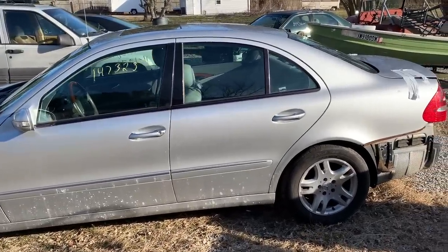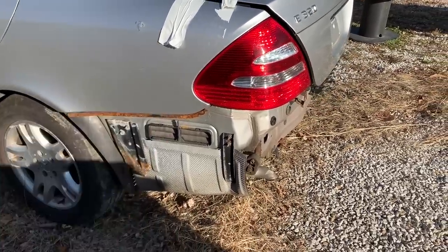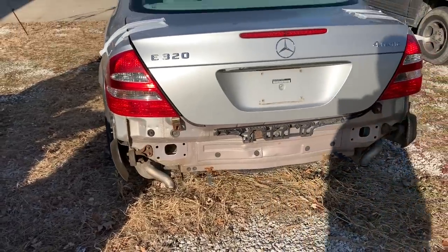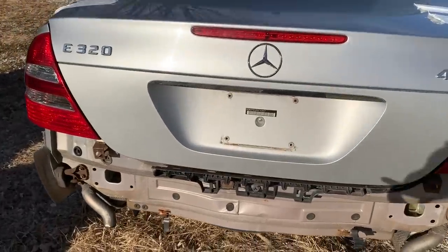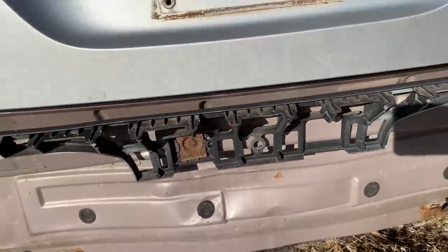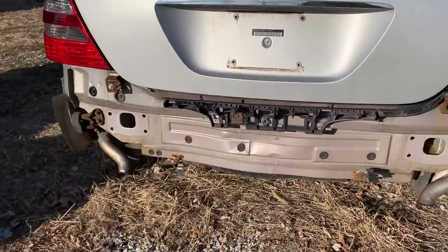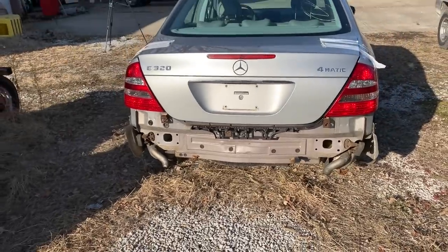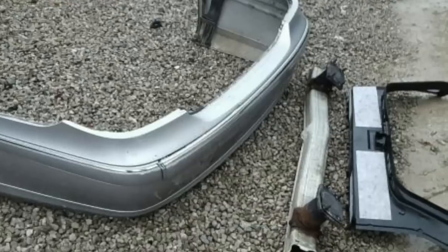It is, after all, a 2004 and older car. Moving along here to the back side, which is where the damage is. This car was rear-ended, and you can see that some of the brackets and stuff are a little rusty, but not a big deal. I'll either replace those or possibly take them off, clean them up, and paint them. The bumper is off and was damaged. Underneath, we've got some brackets that are a little bit bent. It just barely touched the body right here — it did not puncture or go through. The crash bar did get bent; it did its job. I'll insert a picture of the crash bar right here so you can see what it looks like.